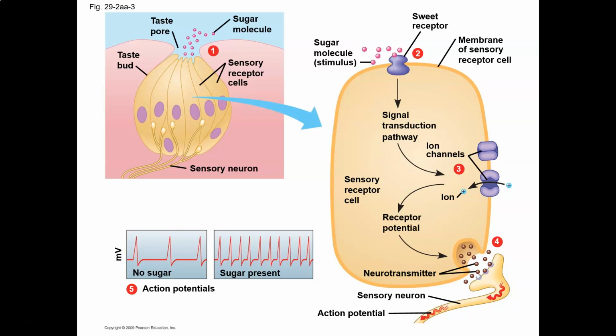Photoreceptors detect light. Chemoreceptors detect chemicals. Your sense of smell and taste is very reliant on chemoreceptors, and that's what this picture is actually trying to show you. So in this case, we have a sugar molecule like glucose. These are all of the chemoreceptors. When they detect that chemical, they're going to send off an impulse to the brain, and then the brain is going to be aware that that sugar is actually present in there.